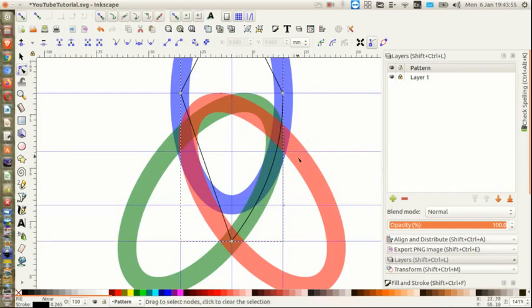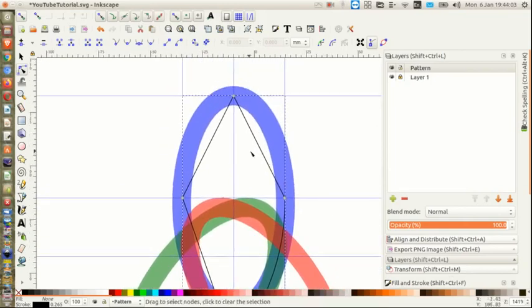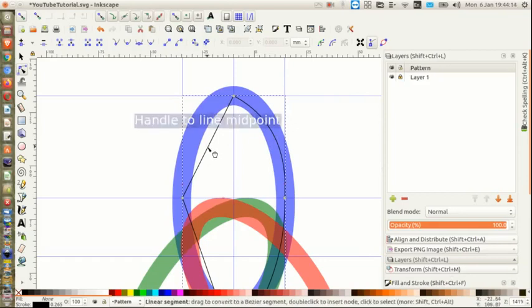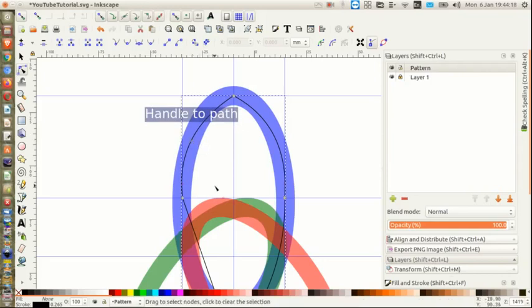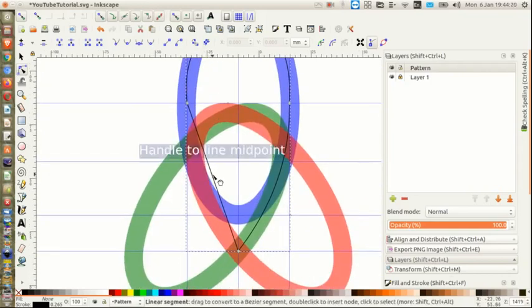You don't need to worry at this stage about being too fantastically accurate. You'll see why in a few minutes. Do the same with this one. And do the same on the opposite side. There we go. Same again here.